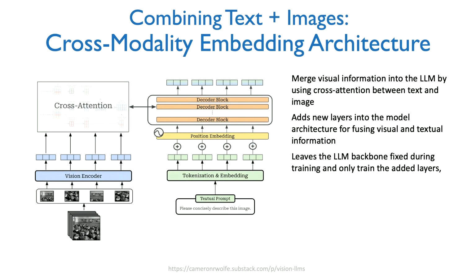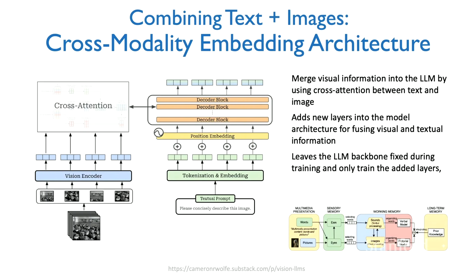The other model architecture is called the cross-modality embedding architecture. What this does is it first of all processes the vision. And again, there are many different ways to process the vision input. It does the text in a standard way and feeds it all into this block called cross-attention. For those who know this stuff, the language model layers are kind of frozen, and then new active layers are interspersed among them that the cross-attention develops, so that you don't lose a lot of the power of the language model. But if you look at that, now we're sort of seeing something similar.